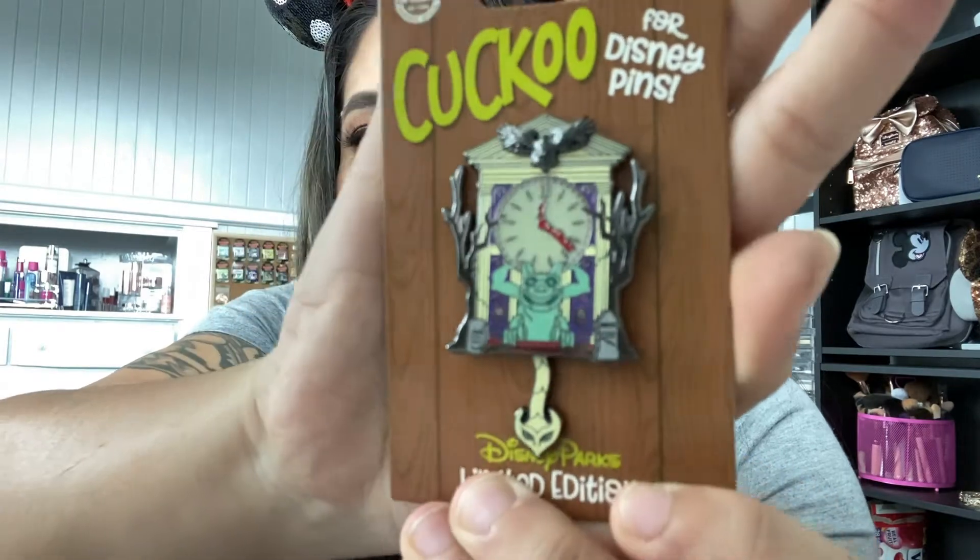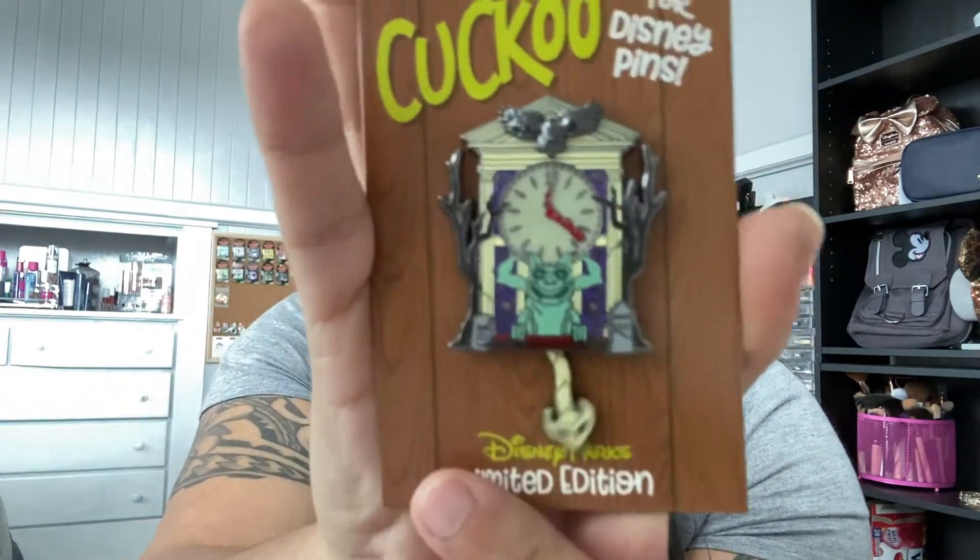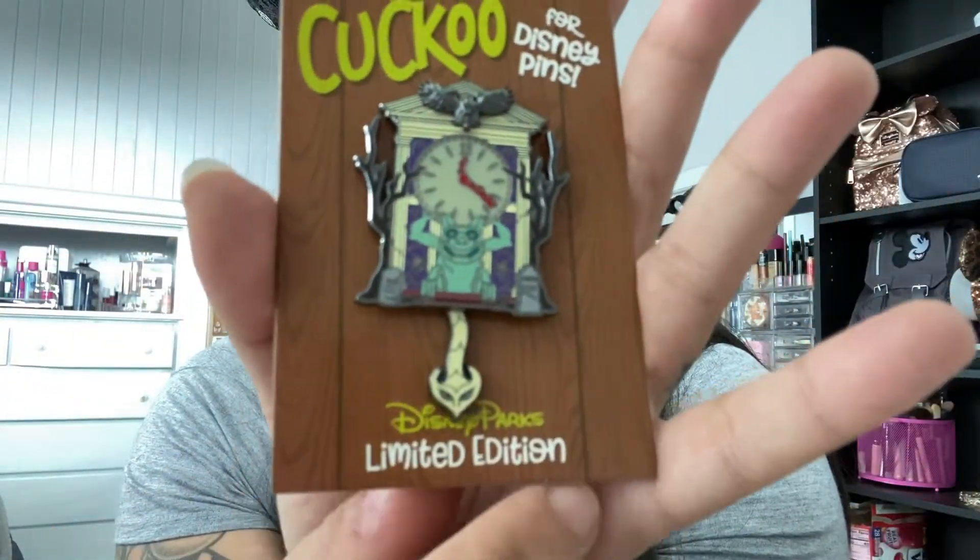Here's our first item! It is a limited edition pin from Disneyland — which is not open at the moment. It's part of the Cuckoo Clock series for 2021. Look how cute — I love the moving element, it really looks like a cuckoo clock. I don't honestly care for this specific theme but I have a weird thing where I love cuckoo clocks. I have a wish list and one item is getting a Lumiere clock-ish piece.